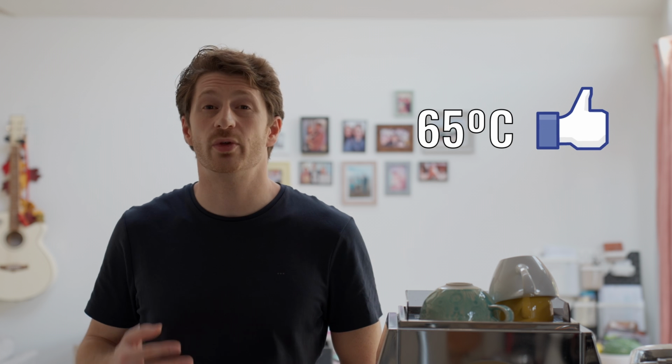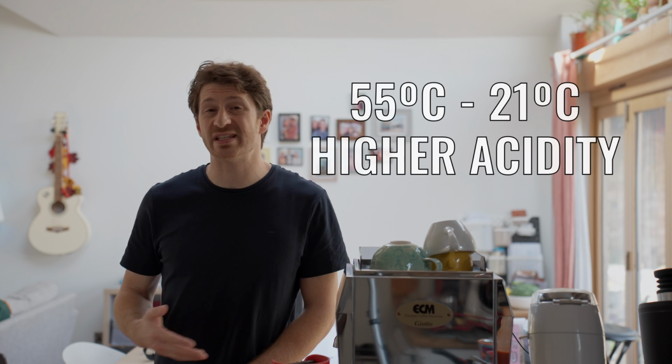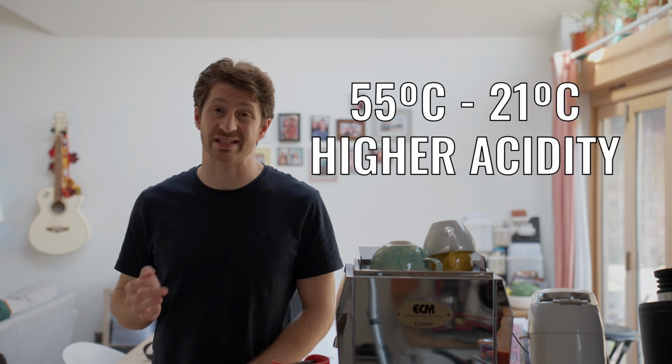If you wait until the temperature cools down to around 65 degrees C, you'll get a lot more of those subtle, interesting flavors coming through. This is because of the release of vapors at this temperature which tickle your olfactory senses. Around 55 degrees C is where bitterness is the most perceptible. After this point, acidity increases gradually down to room temperature where it is the most pronounced.